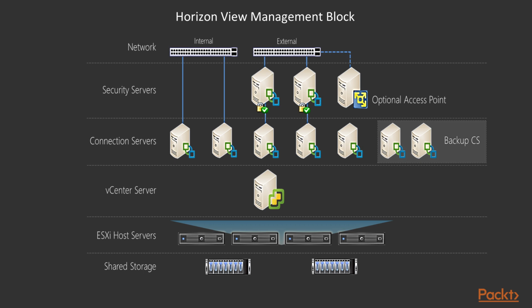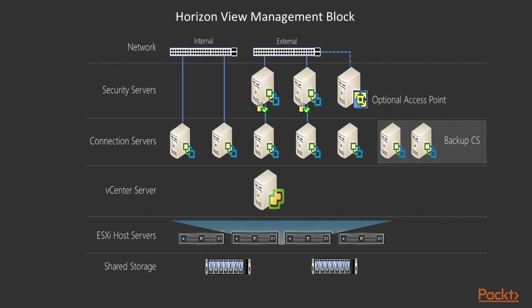This contains the infrastructure components such as connection servers, replica servers and security servers that are required to support the desktop blocks. A management block can consist of up to a total of 7 connection servers. 5 of these support each of the 2,000 users within the block, and the other 2 are for high availability in the event that a connection server fails.